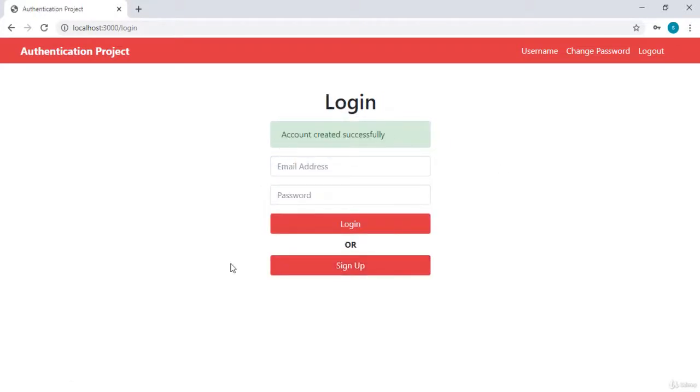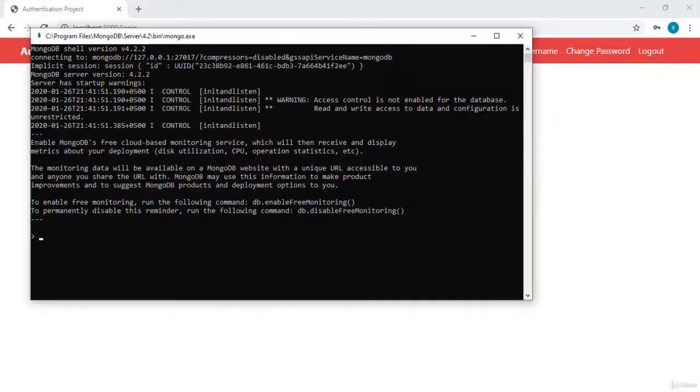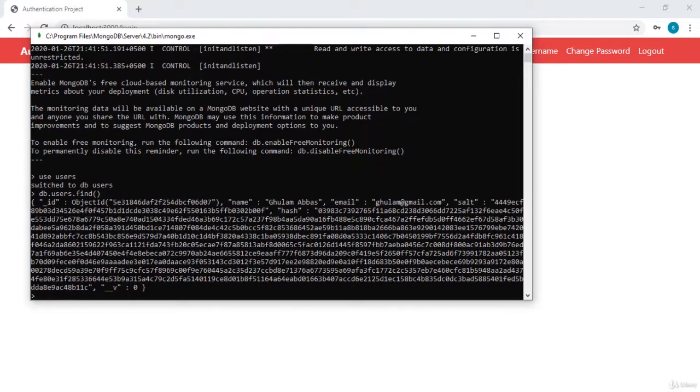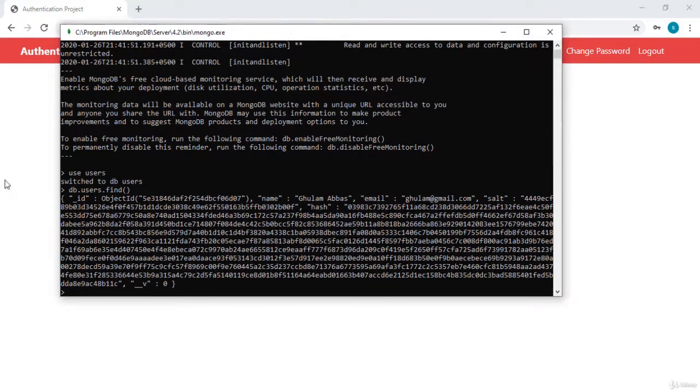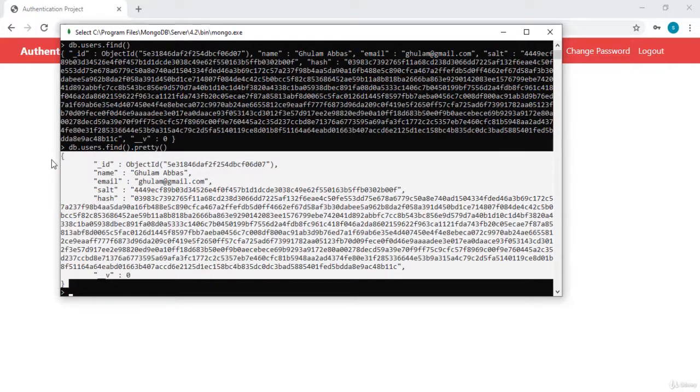Now if I go to my Mongo shell, I type here use users, and I type db.users.findAll, like that. You can see that here is our object. If I simply type .pretty to make it clear to you, like this, this is our object that we have created.